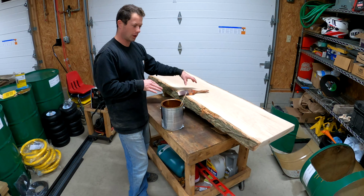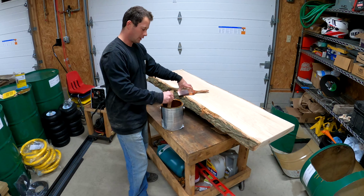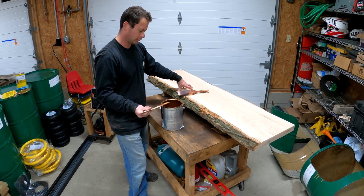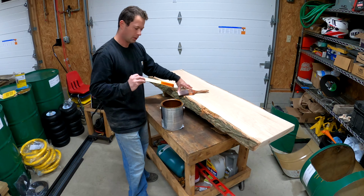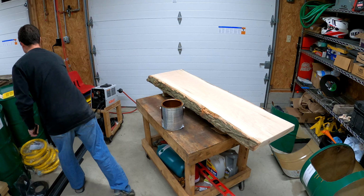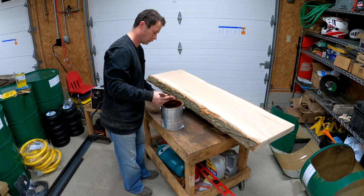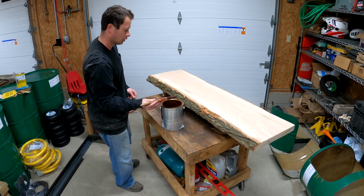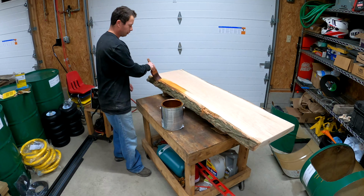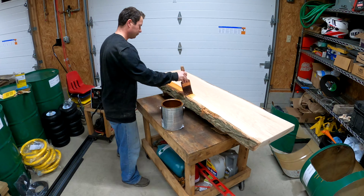For this one, I'm going to use an exterior varnish that's satin, and it has a little bit of color. It's semi-transparent. They call it natural cedar, but that's what I'm going to use, and I'm just going to wipe it on here. You can use any exterior grade. I mean, if you're using it inside, obviously you can use interior grade. But for me, I'm going outside, so I'm using this. It's going to give a little bit of an orange brown tint to it to pull out the grain.